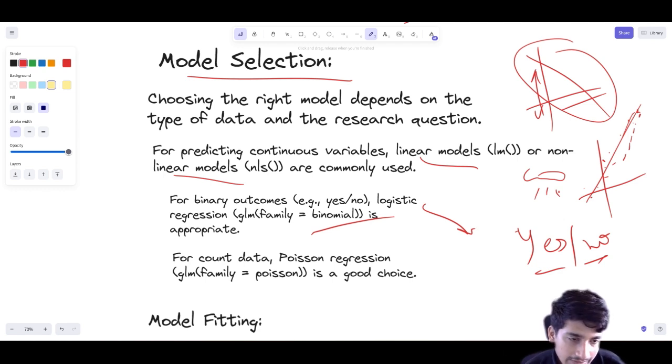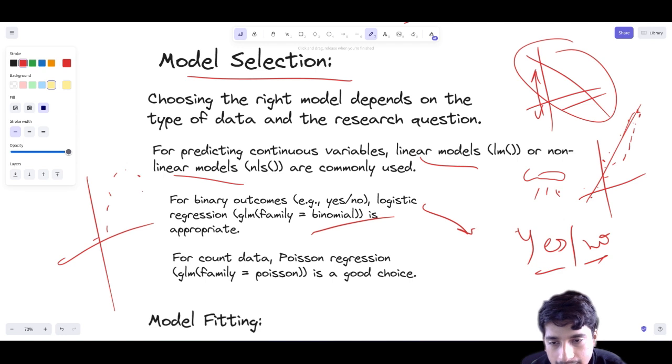Next, this is not always the case. There might be times that the data is in a shape like this, making a curve, like a sinusoidal curve. So which model might you want to use? At this time you want to use non-linear models, because they use a function to fit the model and it will provide us the value.